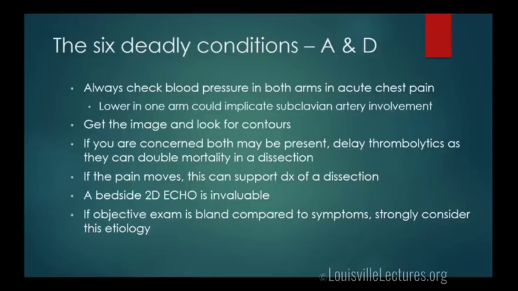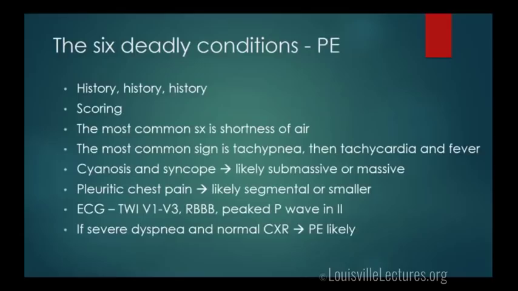The last thing, and this was gleaned from several sources: if the exam is bland, but the patient is screaming in chest pain, but the troponins are normal and everything seems normal, let the dissection rise to the top of the differential. Okay, that's the next thing that you would want to suspect if everything seems fine. The heart, the blood pressure, everything seems good, but this person seems like they have really genuine chest pain. Really let that rise to the top, and then don't go forward until you can rule that out.